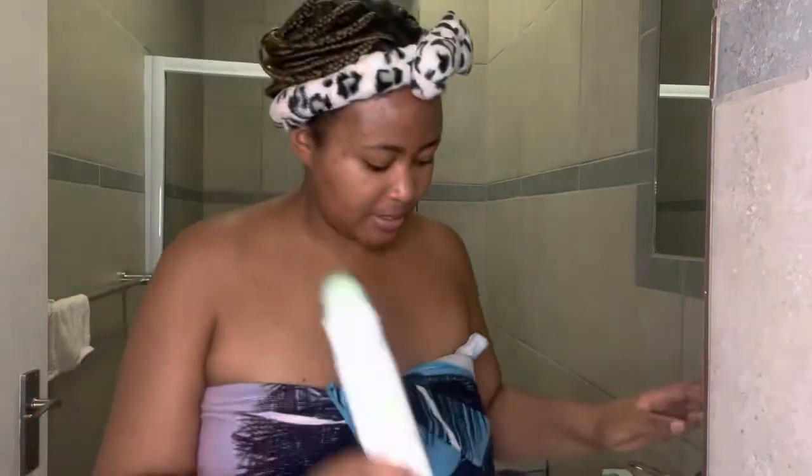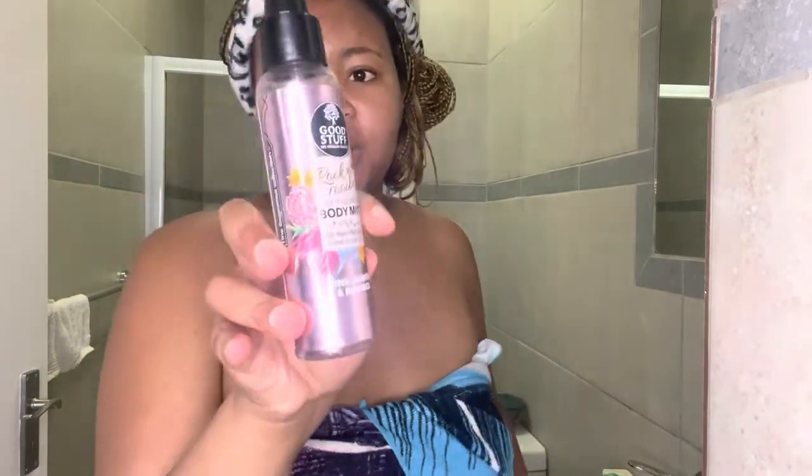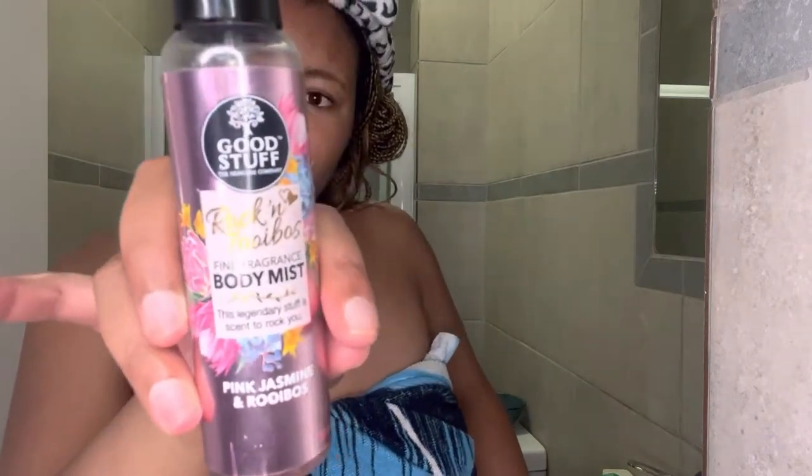And then I use Dove for my armpits. And then this is the body mist I've been trying out. I'm an also heavenly girl, but I tried this out from Dischem and it's okay. It's not the best, but it really smells nice.